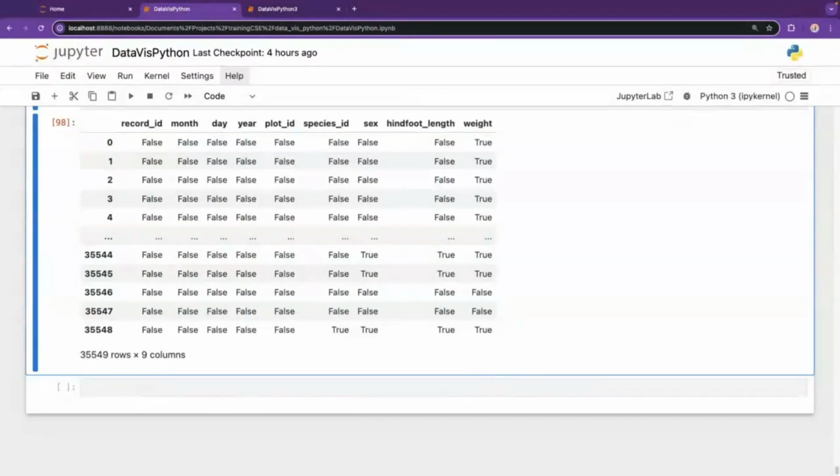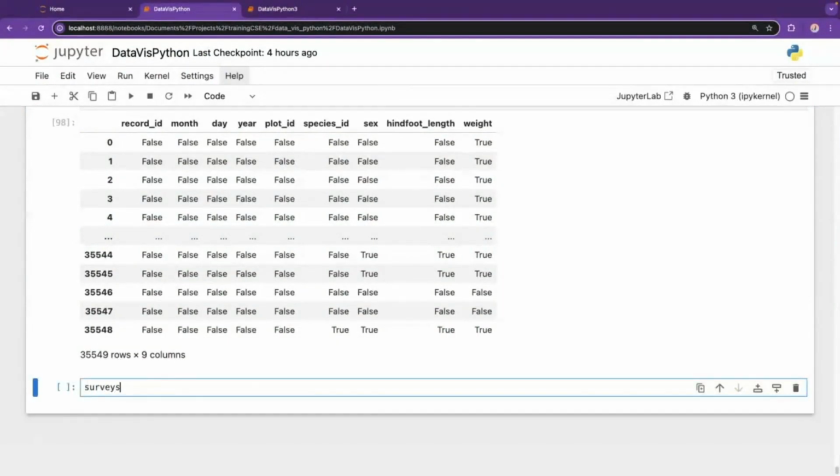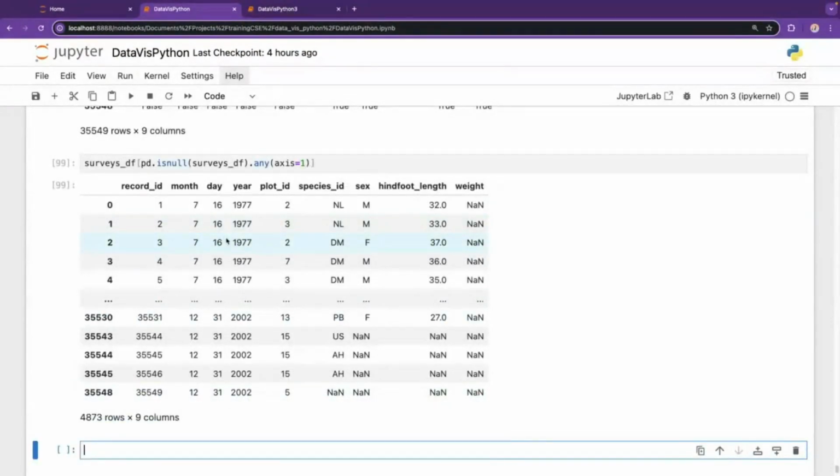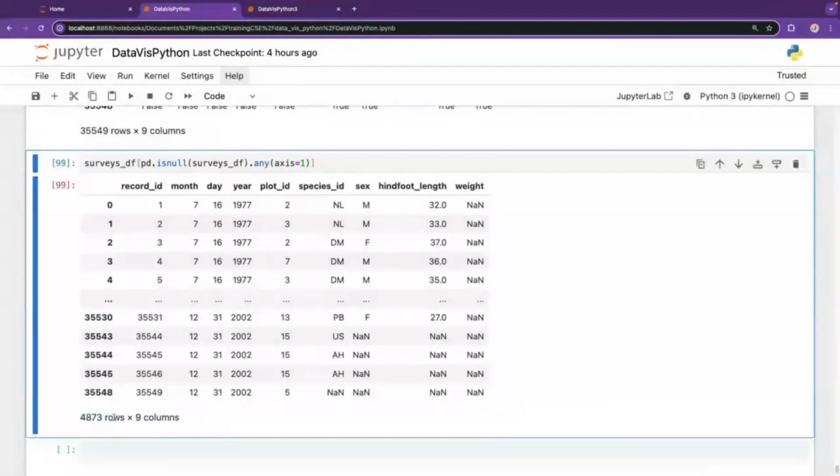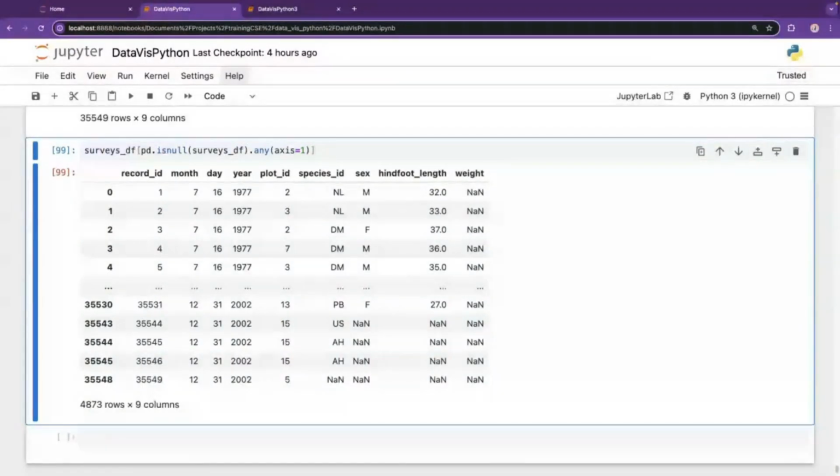If we just want to select those rows where there are null values, we can use the mask as an index to subset the data as follows, using the any function. So we get our data frame and we try the isnull of the data frame. And then we're saying any. So that's saying anywhere then you should return a true. Then you should return that row, sorry. So now we've got all of the rows, 4,873 rows, where any one of the columns has a null value present. So the weight column seems to contain a lot of null or NaN values. We can explore ways of dealing with this in the next section on data types and formats.